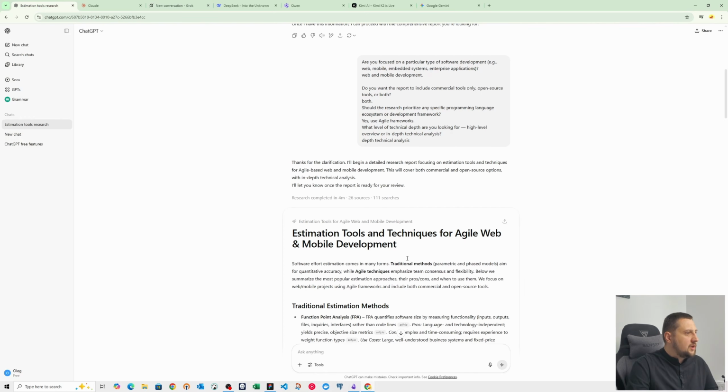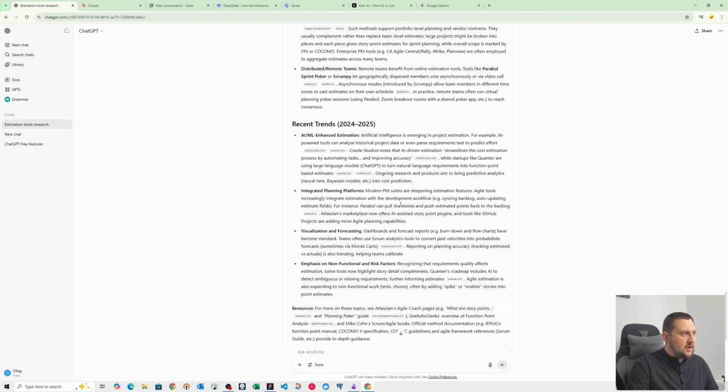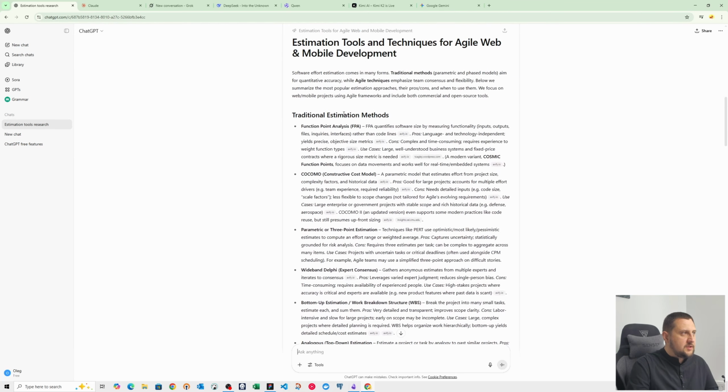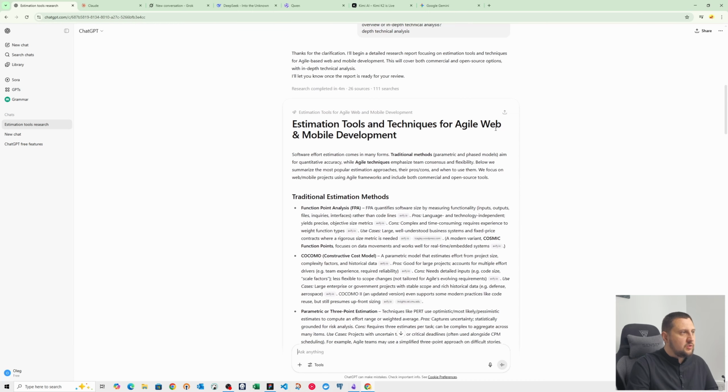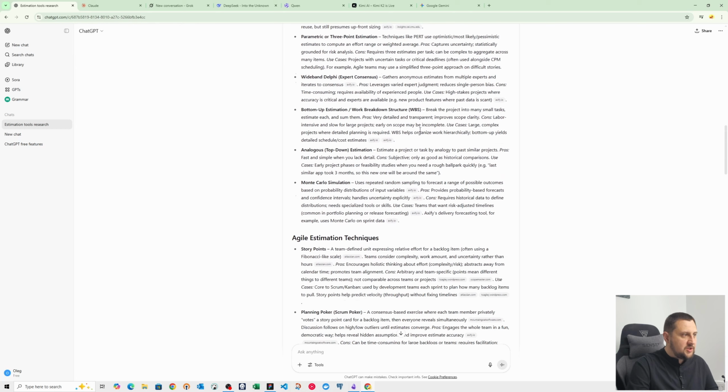Let's go back to check. Oh, you see, we have results from ChatGPT, and as you see, it's a huge document. Yes, with estimation tool, techniques, it describes methods, it gives you a URL for the websites where it receives this information.